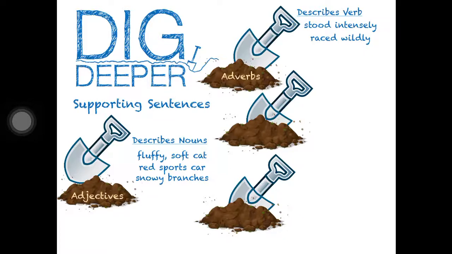So that gives us, we're kind of wondering, where is it racing wildly? Is it on a racetrack? Is it going down the road? Is it going to cause an accident? What's going to happen with this red sports car that is racing wildly? Okay, and if we just said the car raced, we wouldn't know what kind of car it is, where is it, and how is it racing. So when we see raced wildly in our head, we can kind of picture that red sports car is going all over the road, and it's not being, like most cars should be, under control.